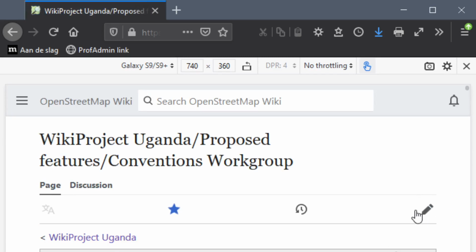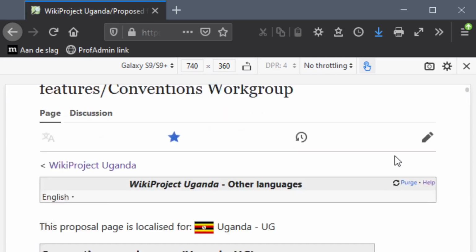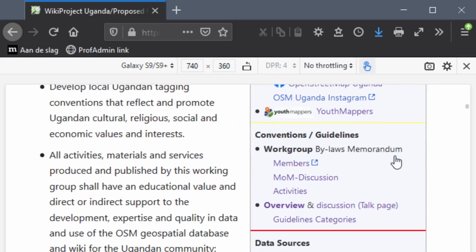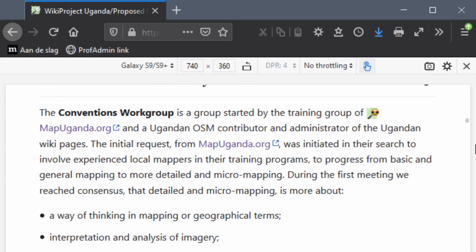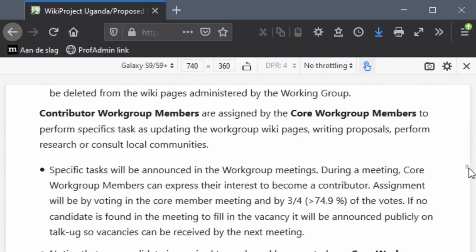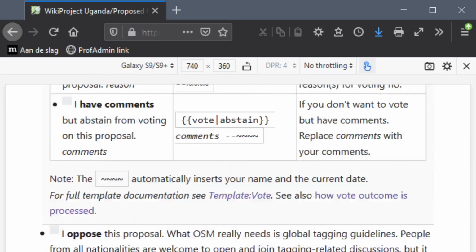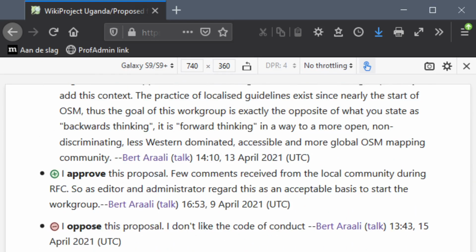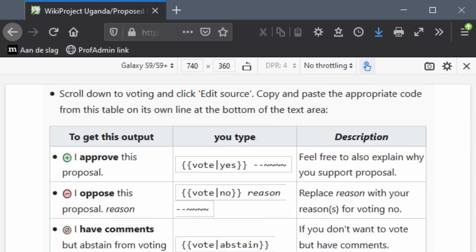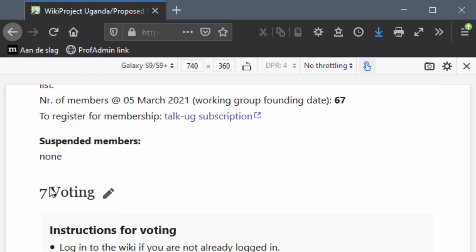Once you're logged in, you see the editing pen. You can scroll all the way down to the voting section. Move to the voting title where there is the pen for this section for editing. You press edit.